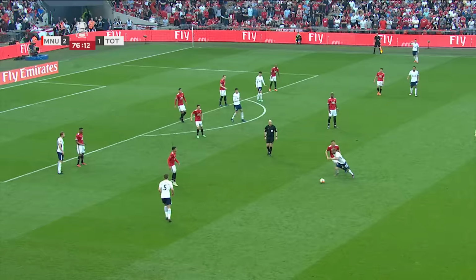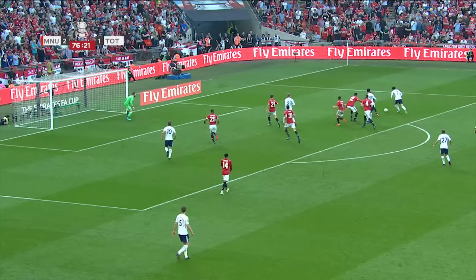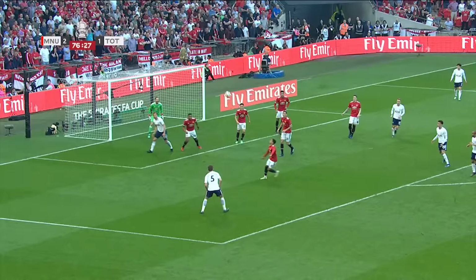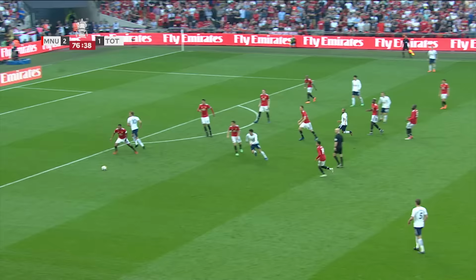Eriksen, Pogba quick to close the space. Eriksen's gone beyond him. A give and go with Son, drifts out to the wider position. Trippier, the cross towards Harry Kane at the far post! And Manchester United get it away. Valencia does well at that far post as Harry Kane rises. Lucas Moura driving, rushed the pass.